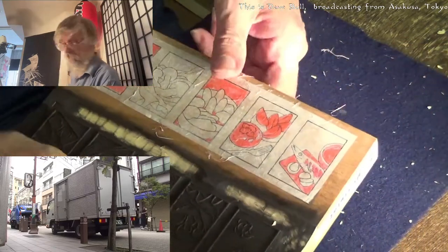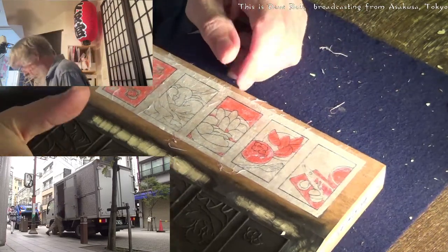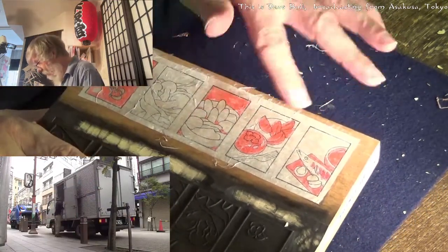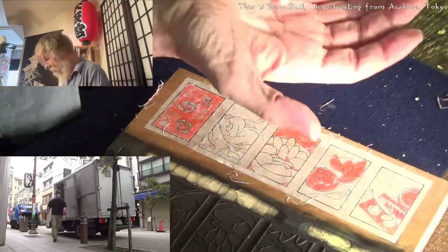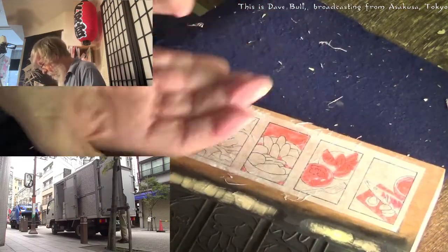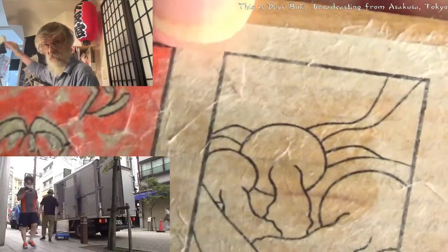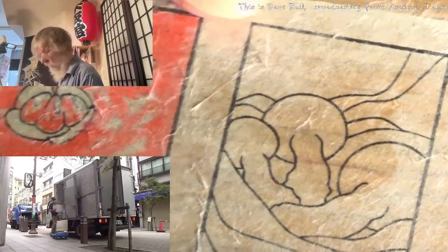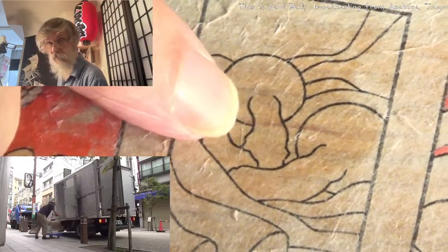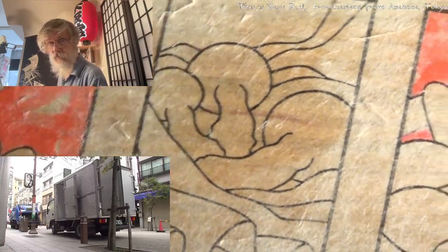There's also another level. Somebody's mentioned this here. We also have camellia oil. At the moment, this paper is wet, so it's kind of super transparent. As this dries over the next few minutes, it will become a little bit more opaque. So it's possible at the moment of carving, you can take a dab of camellia oil and put it on. And you can turn this into something absolutely, completely, totally transparent. There you are. It looks like bare wood with an image on it. You can barely see. There actually is gampi paper there, but you wouldn't know it.